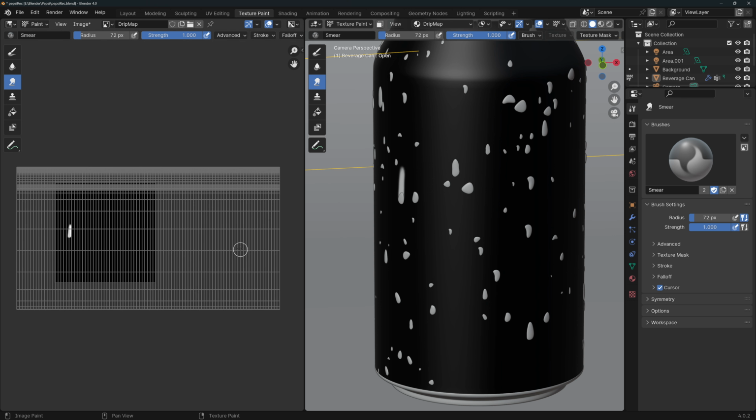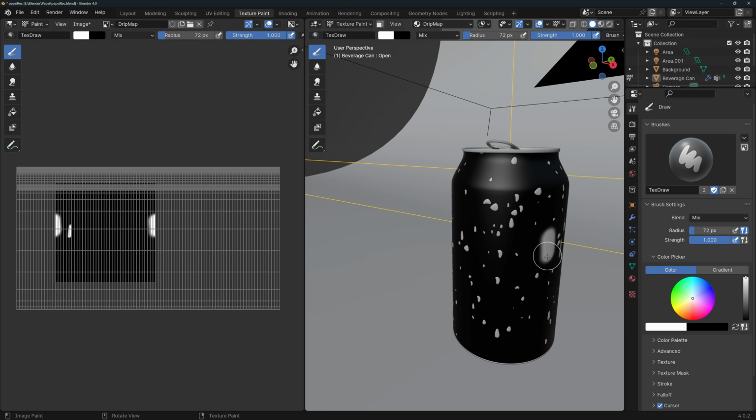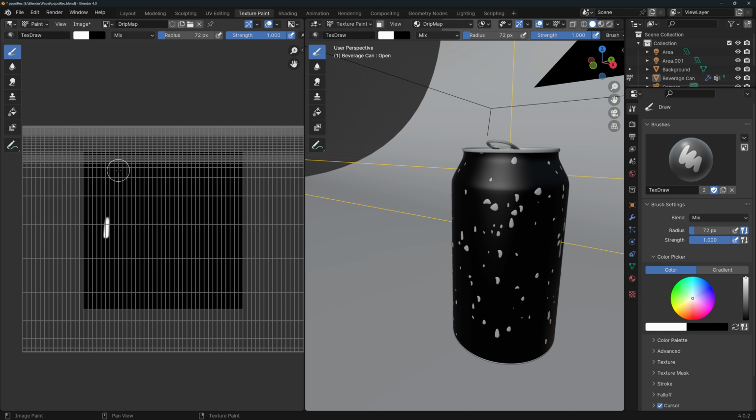One thing to note though, when we did the UV unwrapping, we extended past the bounds of the texture image. That's something we should try to avoid. And the reason is that, for example, I paint something here, you see that this appears in both sides. And if I rotate the can, it's also here. So keep in mind for future projects, you'd rather modify the texture than extending the UV unwrap out of those bounds.